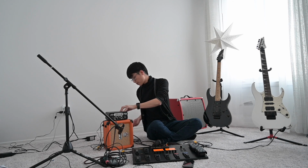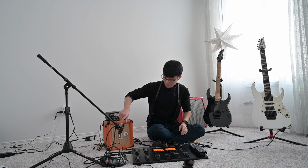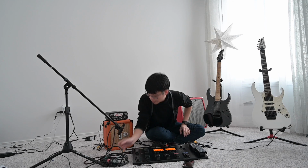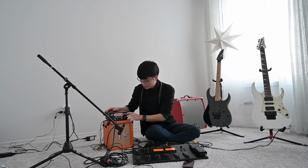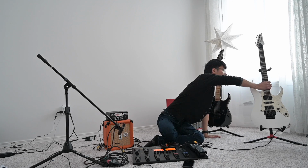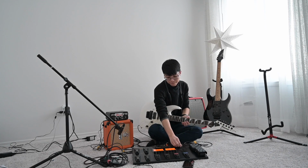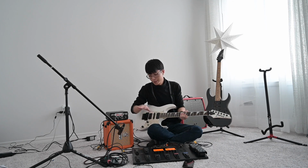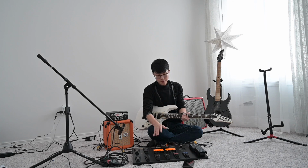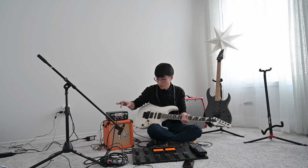Probably good to put the speaker cable in there. So you often hear that pop, which totally never happened when we had the bare speakers on just now. That was really interesting. Wait for that to warm up. Again, remember these are all the exact same settings out of this amp and this effect pedal, and I haven't changed anything. We will start to change things when I play with this.